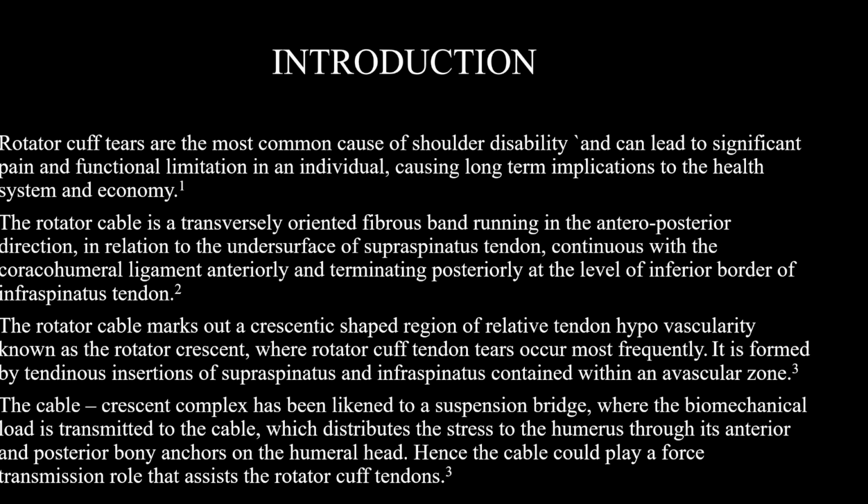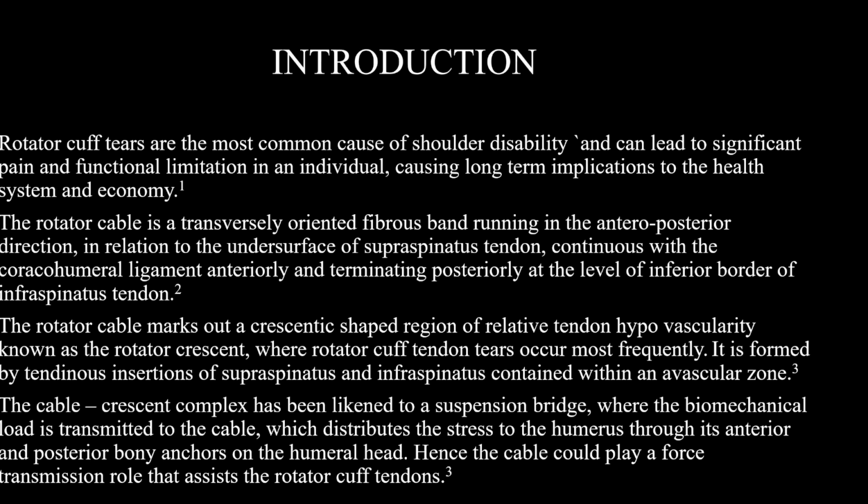The rotator cable is a transversely oriented fibrous band running in the anteroposterior direction in relation to the undersurface of the supraspinatus tendon, continuous with the coracohumeral ligament anteriorly and terminating posteriorly at the level of the inferior border of infraspinatus tendon. The rotator cable marks out a crescent-shaped region of relative tendon hypovascularity known as the rotator crescent, where rotator cuff tendon tears occur most frequently. It is formed by tendinous insertions of supraspinatus and infraspinatus contained within an avascular zone.